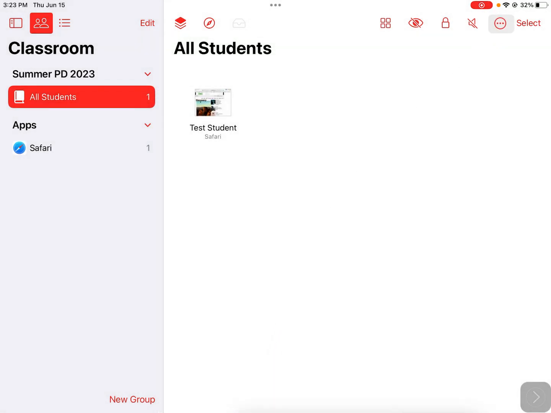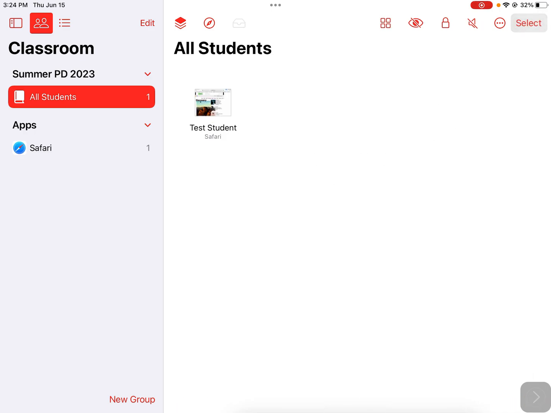I'm going to skip this one for just a second and come back because I want to talk about this one. The select option would allow me to click that, and then I can mark specific students to send one of these commands to. And I can do this on the fly. So if I notice a group of kids who aren't doing the right thing and I have three of them, I can hit select on those three students quickly and lock them all down or send them all to one app using the cake piece there. So that's a nice way to select multiple students at once to send a command to.